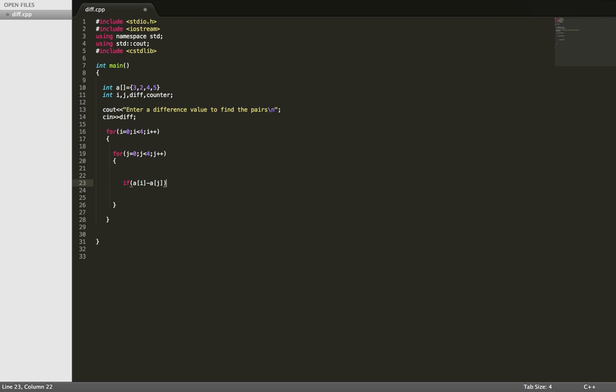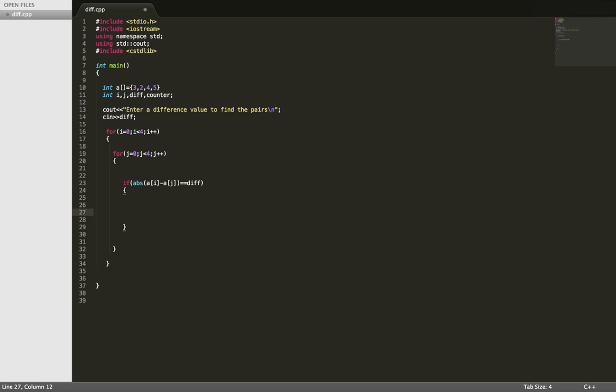And if this, here we go, I'm going to take an absolute function here, as I mentioned. If this is equal to the difference taken from the user, then what we do is we just increment the counter and print the corresponding pair.